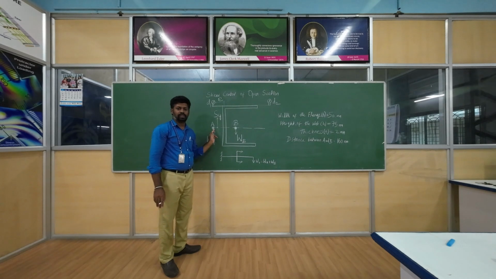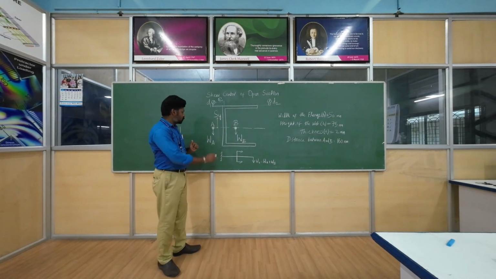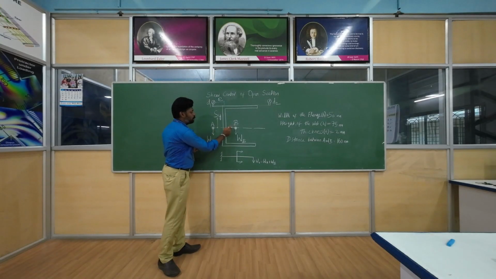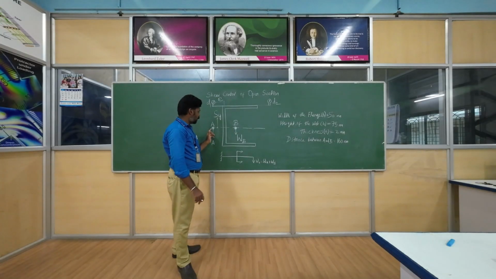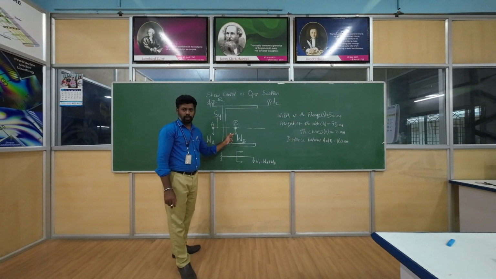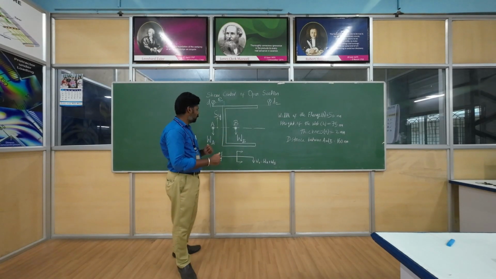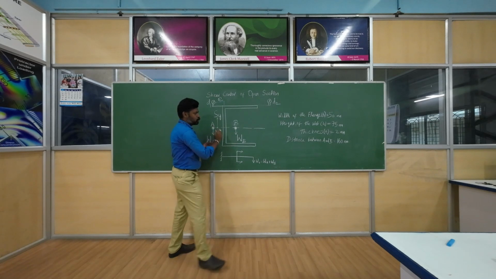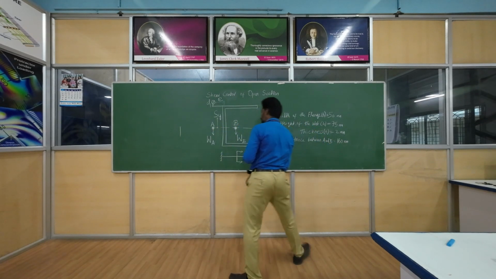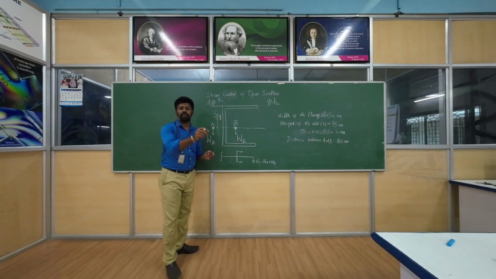I have shown the schematic of that beam setup. We have taken two points, A and B. This is where we are going to apply the load. The idea is we apply the load and observe the deflection. From the deflection we will get the rotation, and then we will locate the shear center. We will go step by step. The distance between point A and B is 160 mm. These are the points where we are going to apply the vertical load.